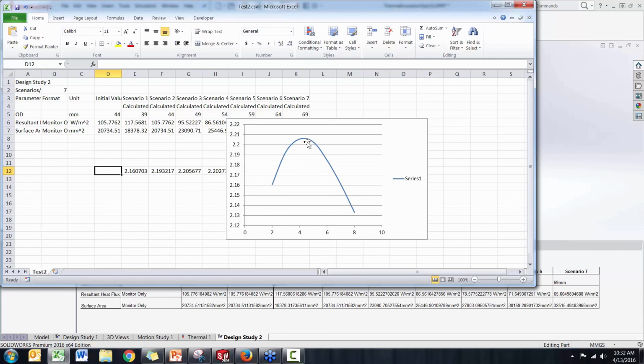So essentially you'd like to be to the right of this side of the thickness spectrum. This would be your critical thickness, and you'd like to add an insulator thickness beyond the critical thickness in order to minimize the heat loss.